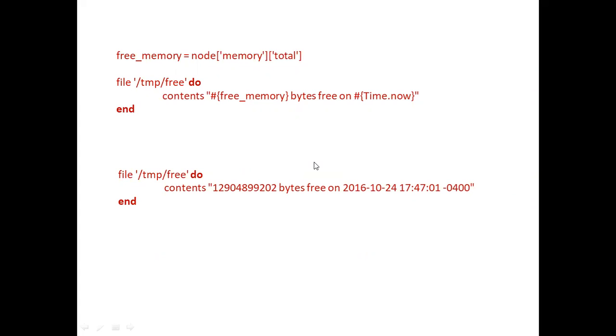Take a scenario: there are around 1,000 servers, and I was given a task to find out the memory utilization of each and every server. Manually reading all of that is a tedious process. So if I have this automation, I simply inject this into the memory, and then I use this content bytes free and so on, with the time. Why am I using the time? Just to display at what time the backup was taken. So this is how it will actually display on the screen.